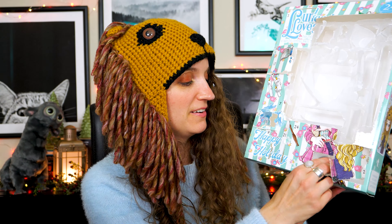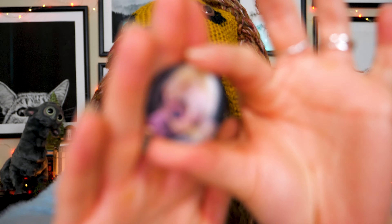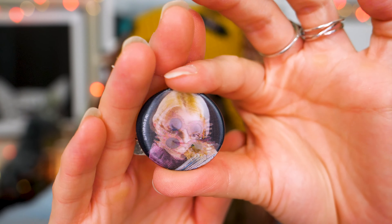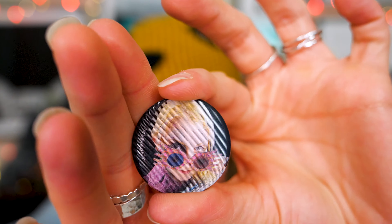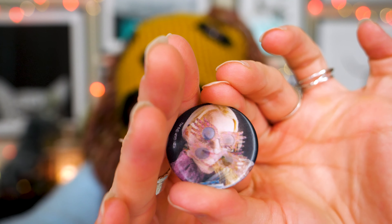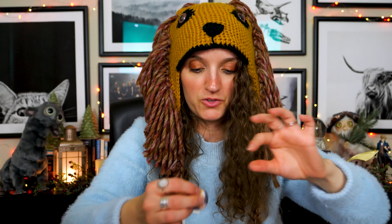Let's do number 19 — we're going back in time. We're not wearing the time turner, but we're going back. We have Miss Luna Lovegood, but she's giving shade right here — she's throwing the shade. It's a lenticular pin, a button pin. So when you move it, she goes from smiling to peeking over her glasses. And there's the back of it.